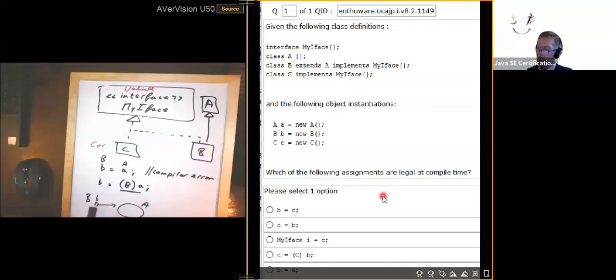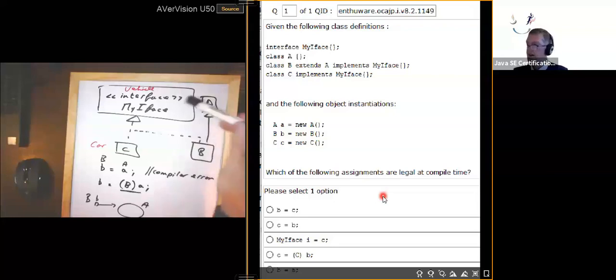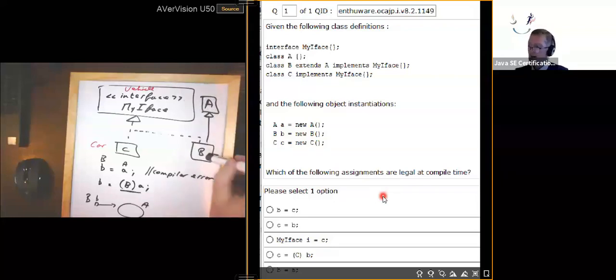When you have a reference pointing up the tree, B referring up, that's because B could have extra methods, nothing wrong with that, but A won't have them. That's why it's okay for A to refer down the tree, because through inheritance, B will have at least the same methods that A has.